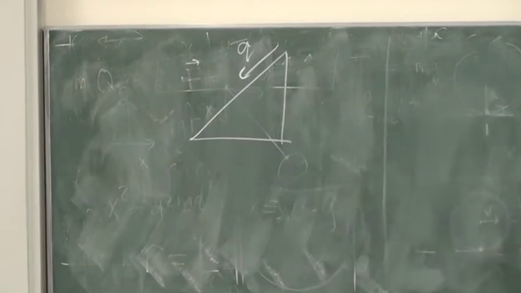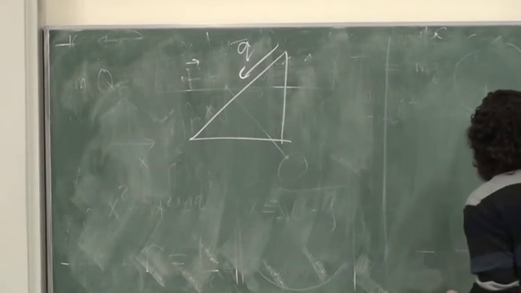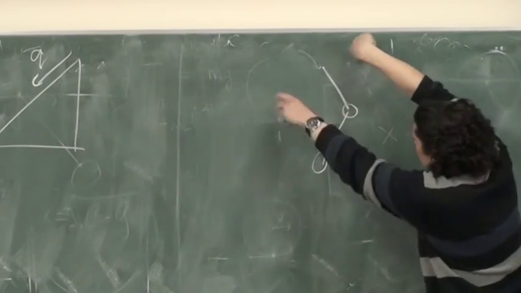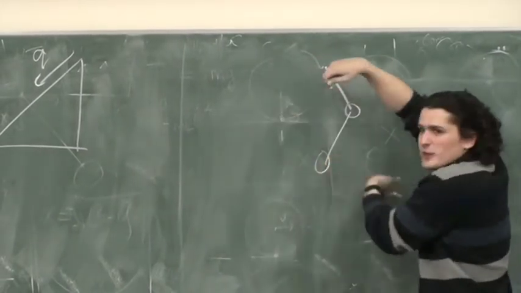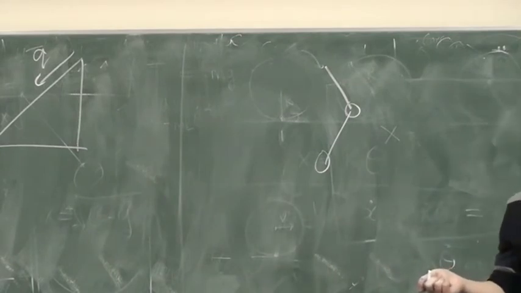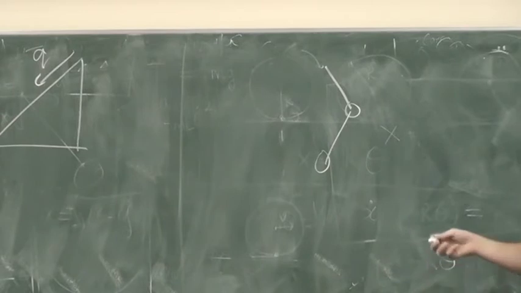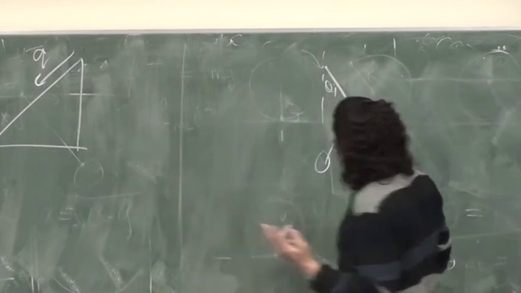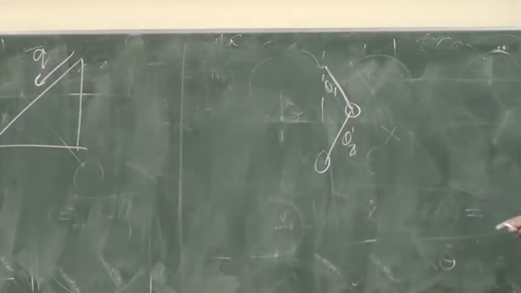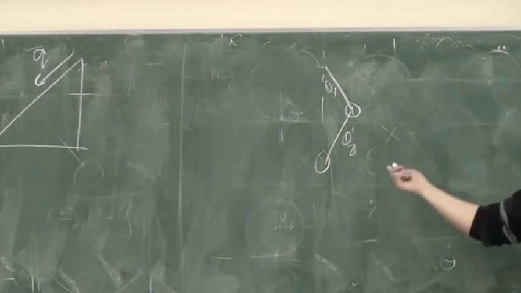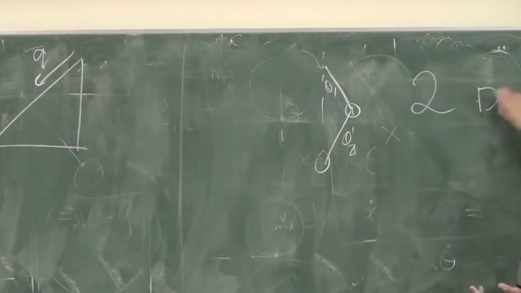I'll consider a few examples. A double pendulum is a pendulum attached to a pendulum. When I swing the top here, the first rod swings around and the second rod swings underneath it. How many degrees of freedom? 2. Right? I need 2 coordinates to fully specify the configuration of that system. I can give them, for instance, as these 2 angles, but I could give them as a lot of different things, right? So it's 2 degrees of freedom.